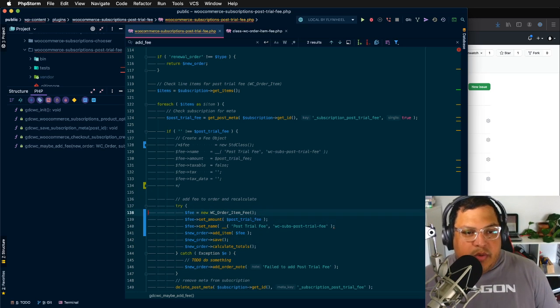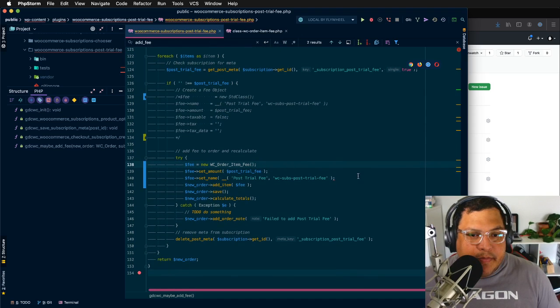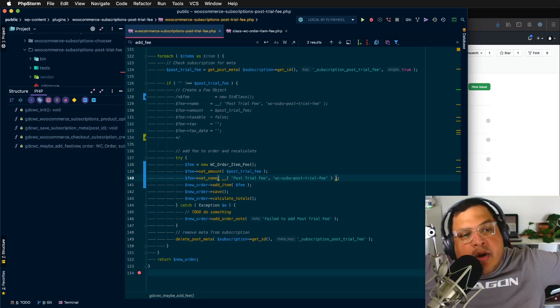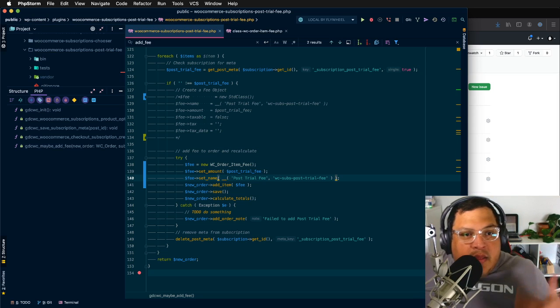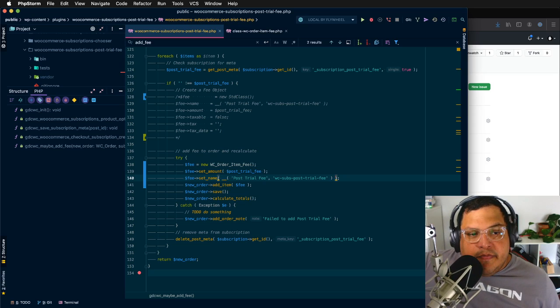Remove that. So we create a new order item fee. We set the amount and the name. Everything else was blank for that. And then we add the item to the order, save it, and then calculate totals. Let's test this.